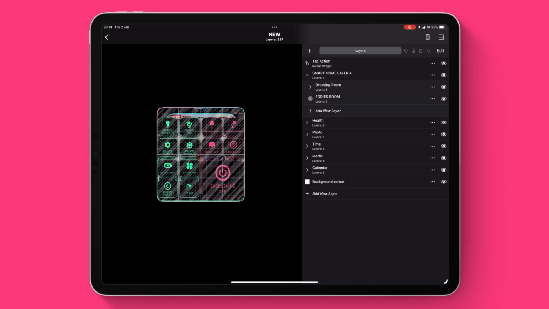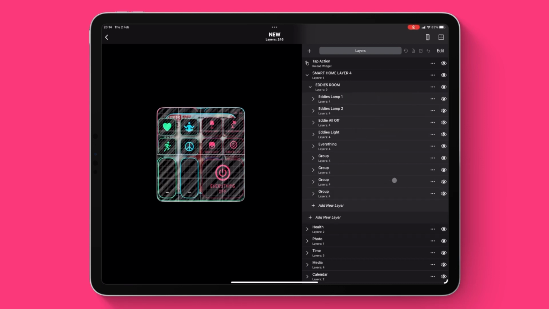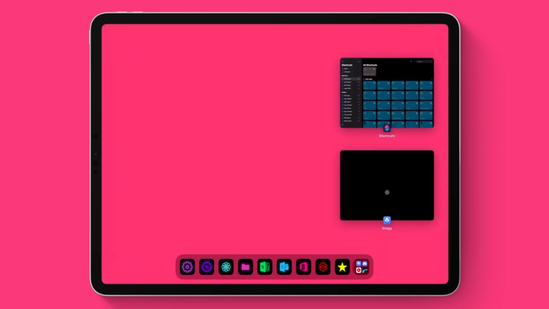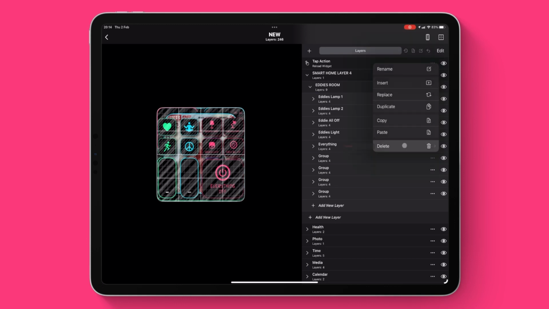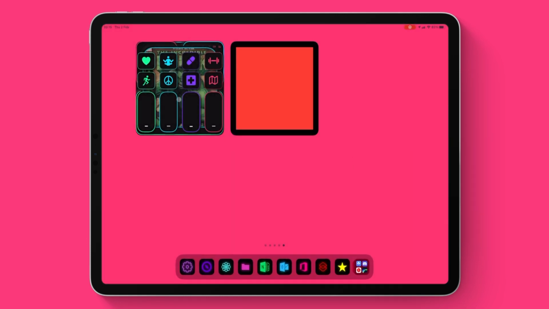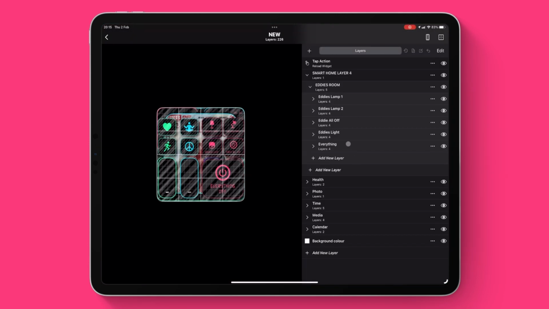So let's see how we get on here. And we're now down to 246 layers. So let's see if that loads. No, we're just going to remove some more then. Right, so 226 layers. Will this load? Yes. Right, okay. Very slow, extremely slow, but we do have progress. So it looks like 226 layers is a good starting place.